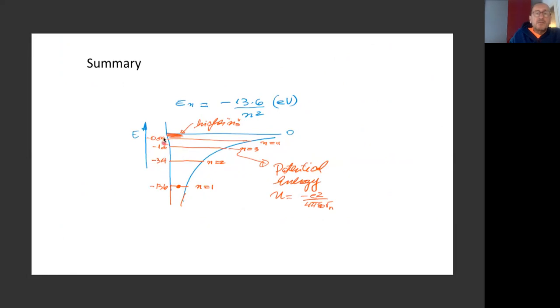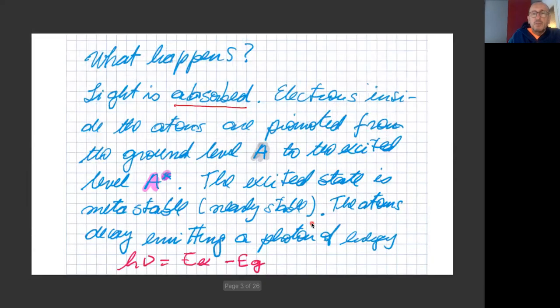It's a difference of about 1.8 electron volts between this level and this level. So it's a photon of 1.8 electron volts. And so the idea that I will be able to populate this state at a temperature of 300 Kelvin is almost negligible. Why is that? Let me go back and try to make the point now.